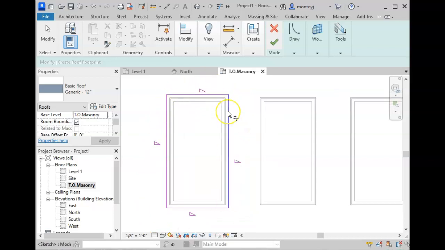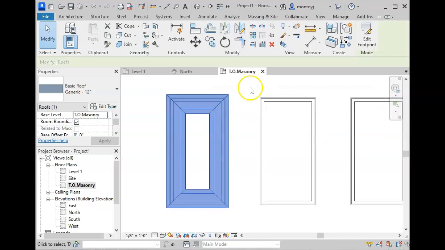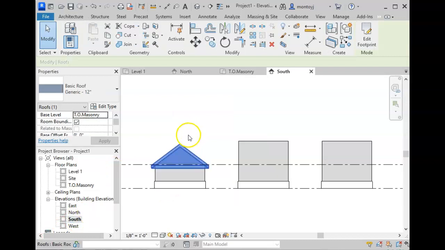I have all 4 sides, and now I have a hip roof, and I'm going to either decline it or accept it. If I made a mistake, I decline. This looks good, so I'll accept it. And I will attach the walls to the roof. I will click to check it by going to, let's say, switch to south. I'll choose my south, and I see it.